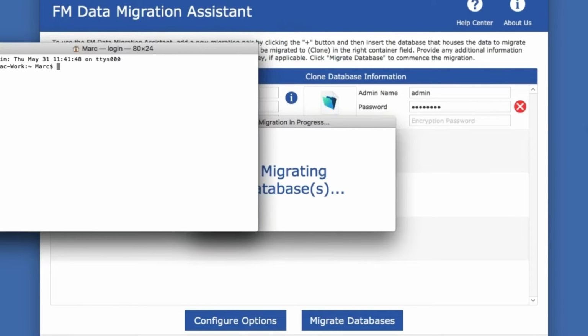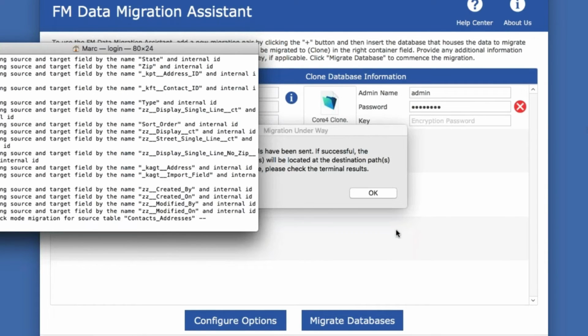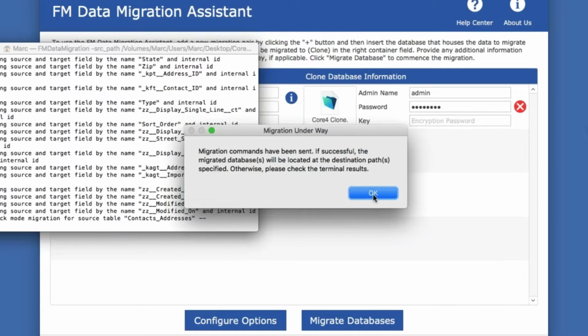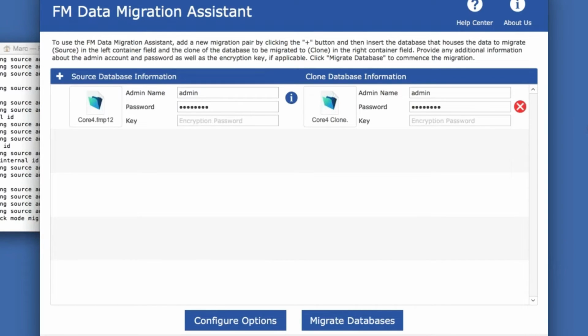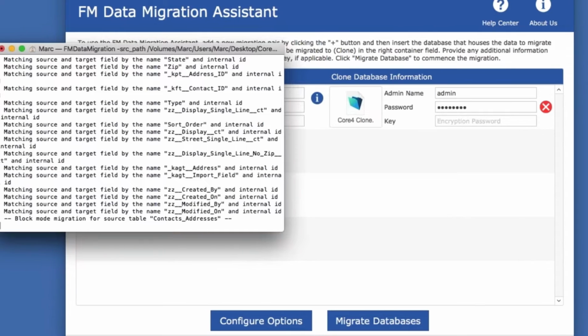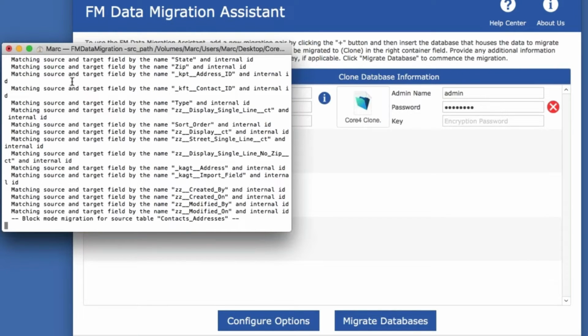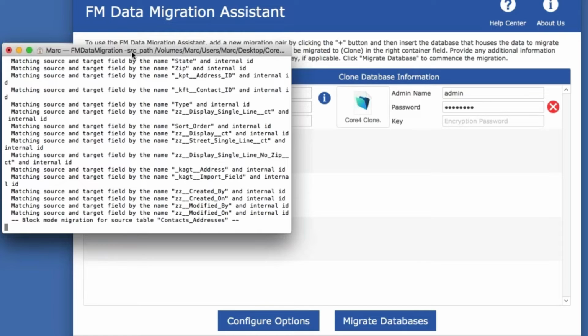All right. Now, this is going to take a little longer because it's much larger. This little screen here is us just telling you that we sent the commands to the tool, and now the tool has control over the situation, and we'll kind of vamp a little bit while this happens.